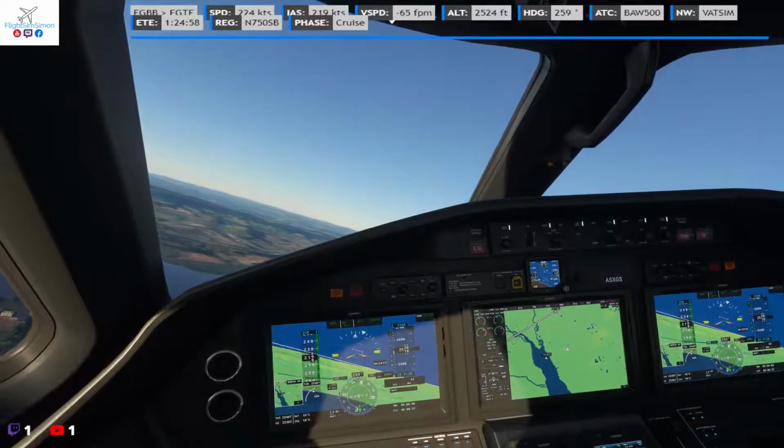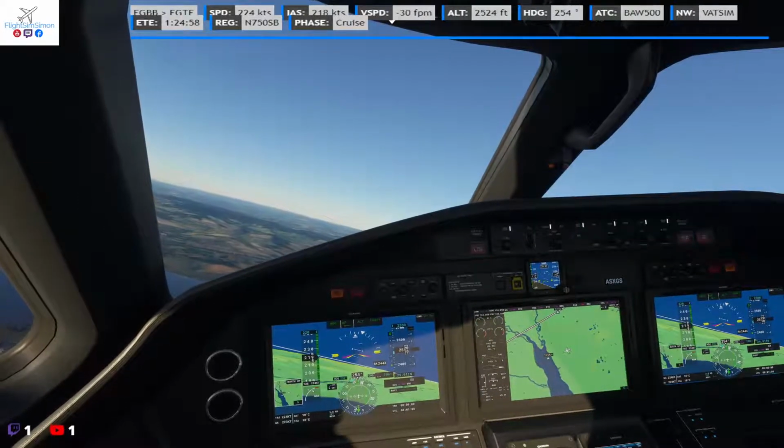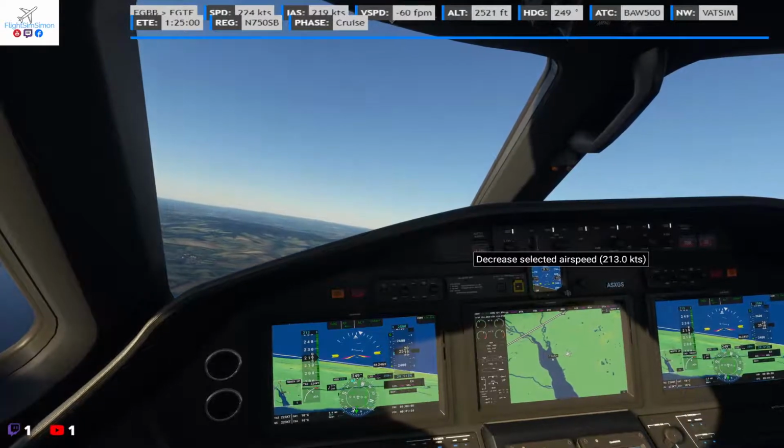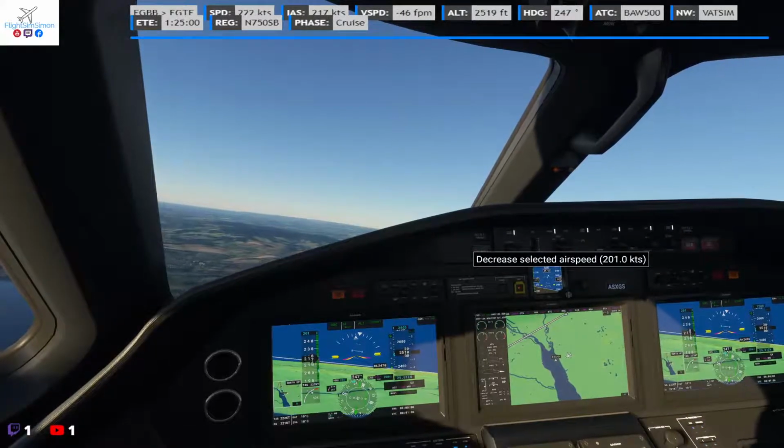So let's just bring ourselves up to a line ready. Speed down to 200. Landing gear.